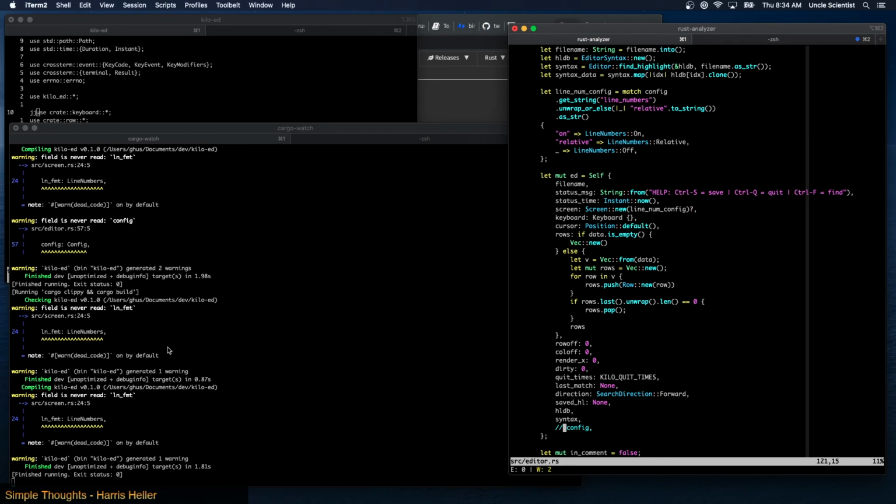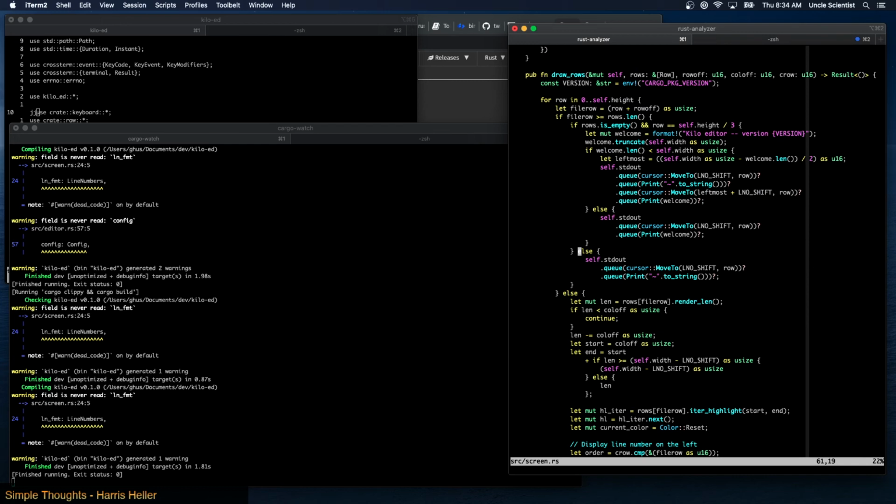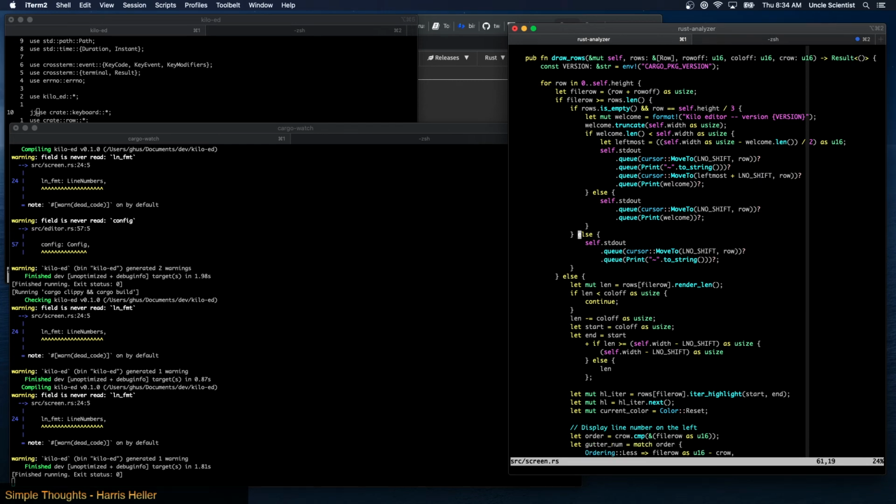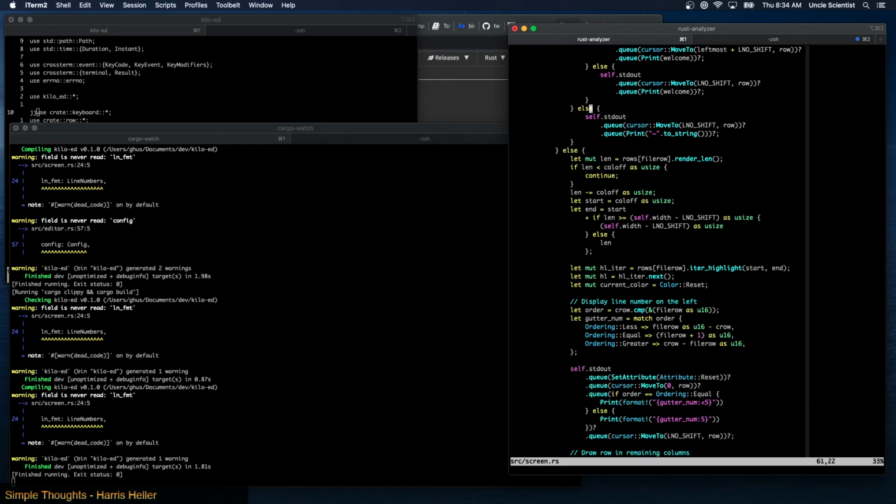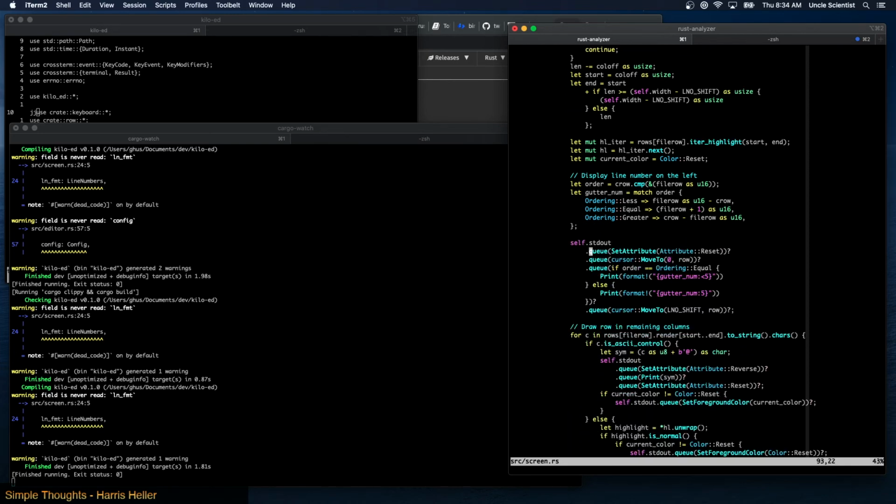Okay. So in screen code, here's where we display, and we're going to determine how to display the line number based on, right, and now ln_o_shift is either going to be used or not.